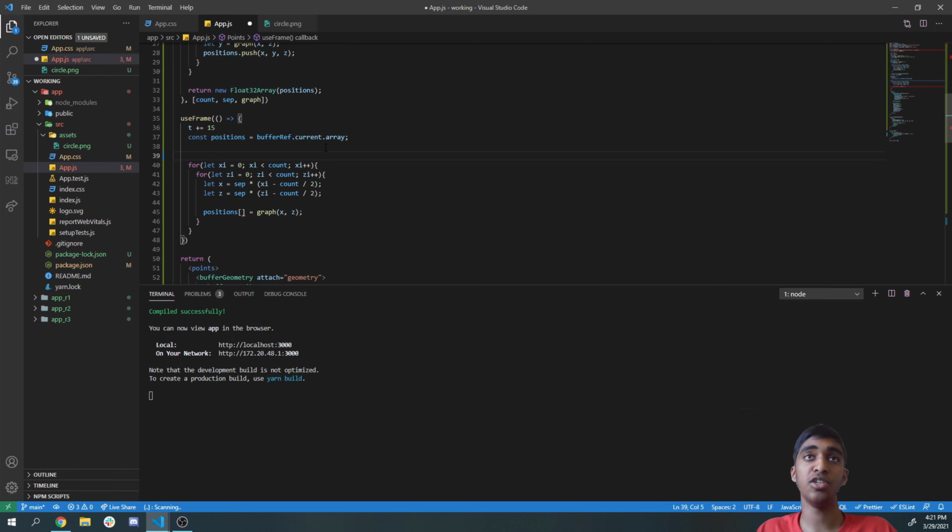I'm just going to use i. And since every position is going to go 3 values in the buffer array, I'm going to increment this by 3 every time. And remember, the values are stored in x, then y, then z from up here. So we can use i+1, remembering our 0 indexing. And this should update all the y values with the new graph.